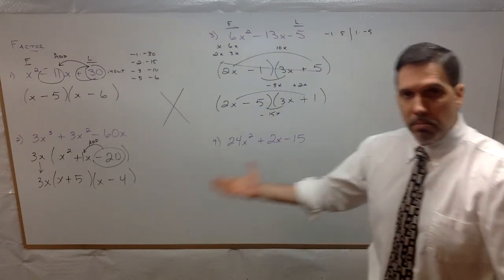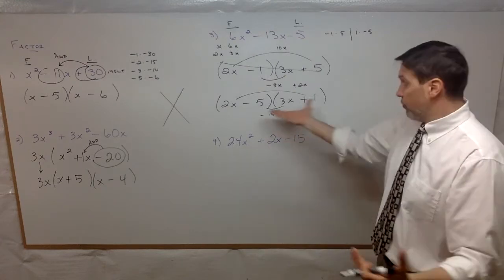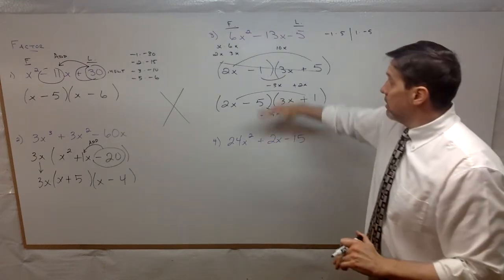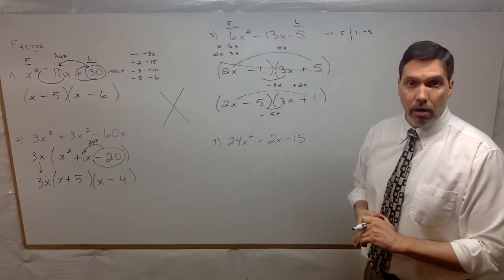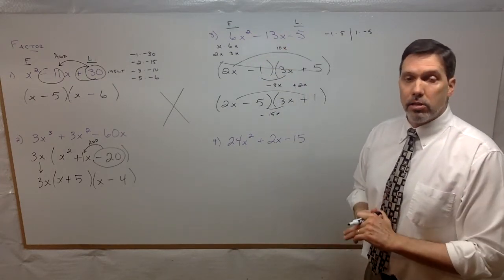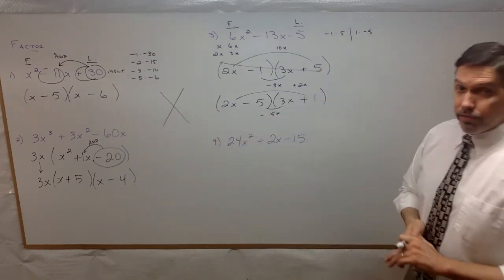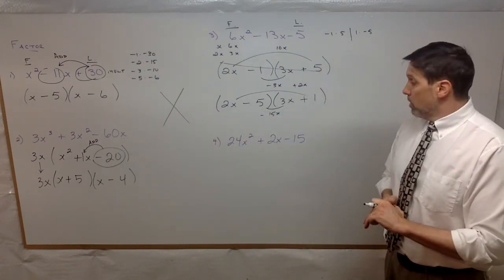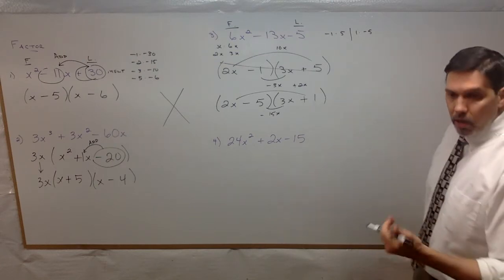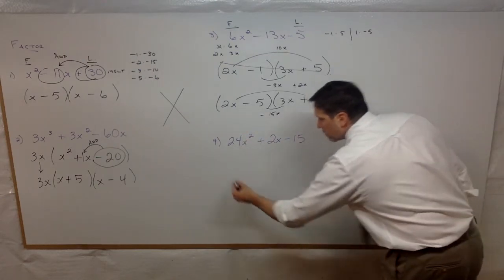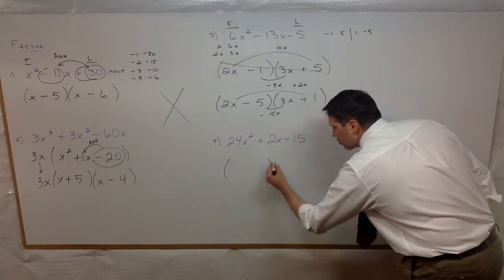Right? So it's a matter of adjusting, first of all, where the factors go, and then adjusting the signs to get the proper factorization through our FOIL. Right? It is a process, I'll grant you that, but this X method is just as much, if not more so, of a process. Okay, so let's kind of try out our stuff on this one. Again, greatest common factor is 1. It's not a perfect square trinomial.